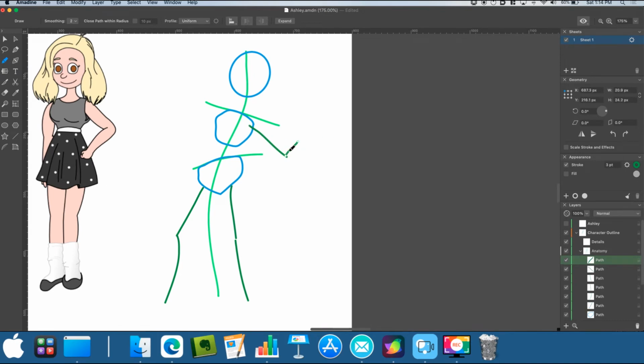Now that's not all of her arm. I'm going to have another shape here because her arm is going to be coming towards the camera. She's kind of like looking very wild and energetic. Right. And I'm thinking this arm might go out a bit. And I have no idea how this is going to come out, really.